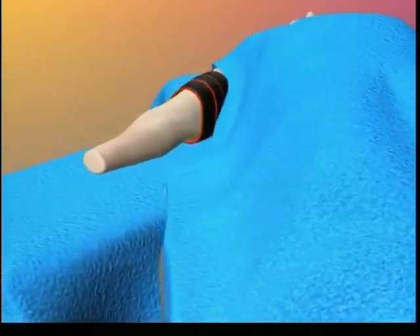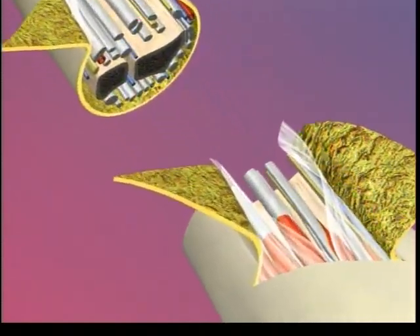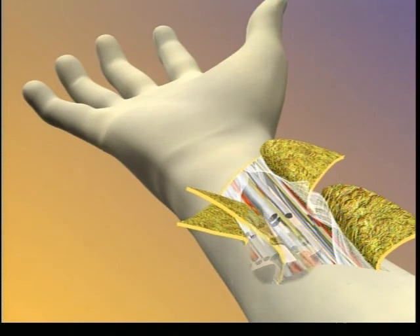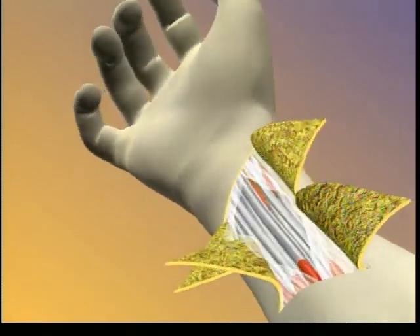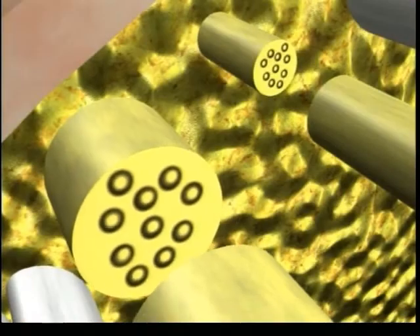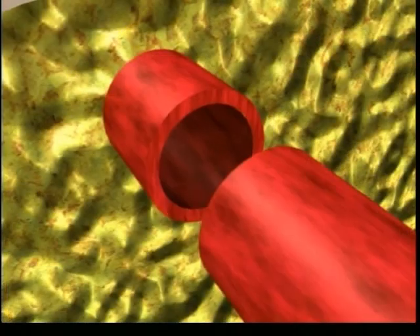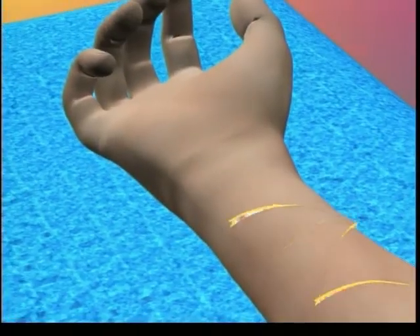The surgery was to work like this: the bones from the donor hand were attached to the recipient's bone structure using metal plates. Surgeons then tested the tendons in the hand — each time a tendon is pulled, the finger to which it is attached flexes. Tendons are then attached. Doctors stitch together the tiny nerves in the hand to nerves in the recipient's arm. The arteries and veins are connected to get blood moving to the new hand, and the skin is stitched together.